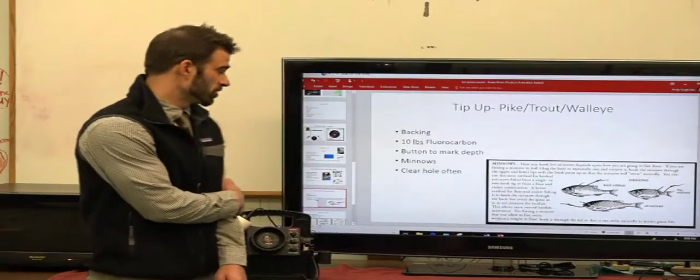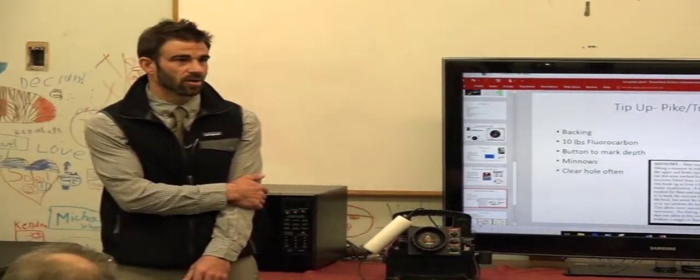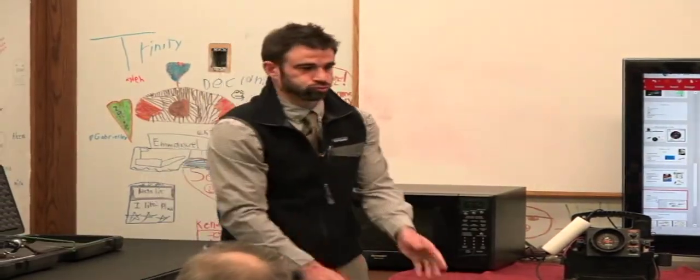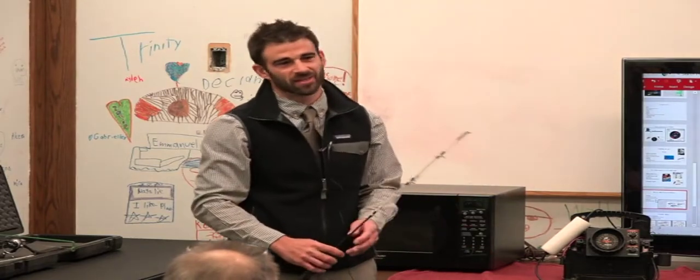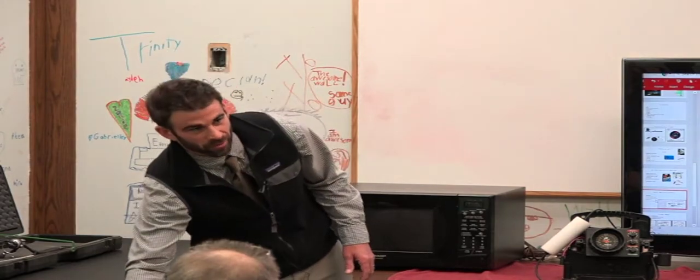And it'll just make you a better fisherman in terms of knowing what's going on down there. When you go out there, you'll see people just stroking, and they're not going to catch anything. And if they do catch something, it's going to be a pickerel. You'll catch those too.